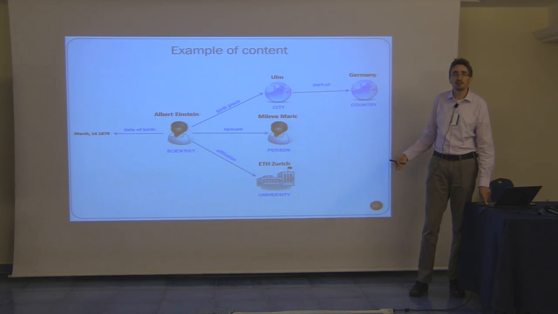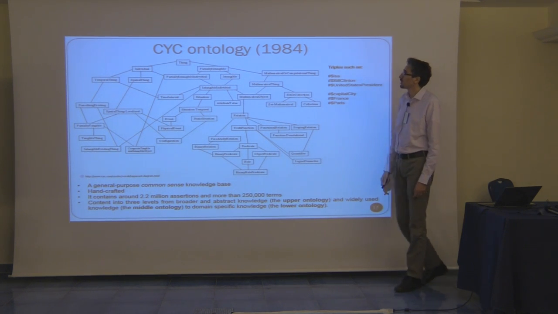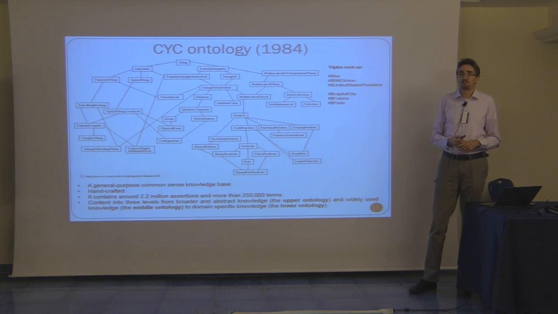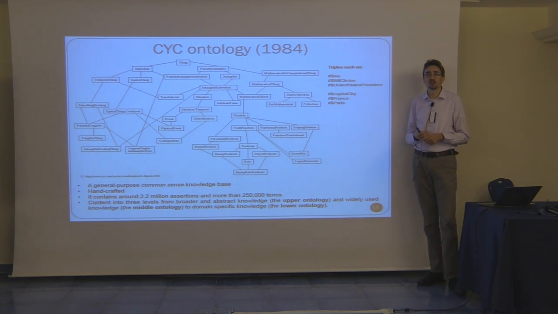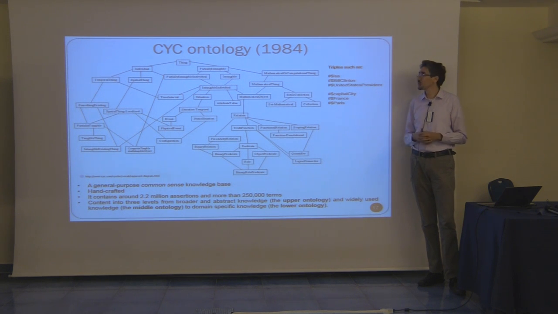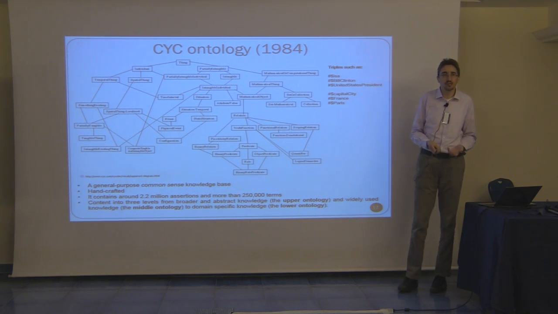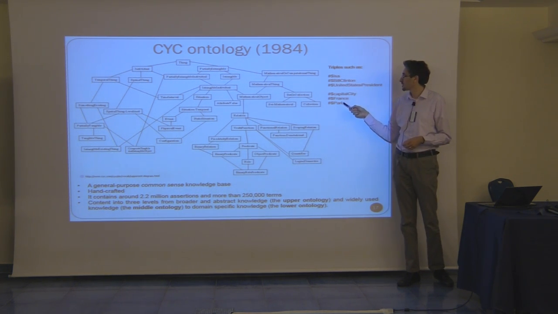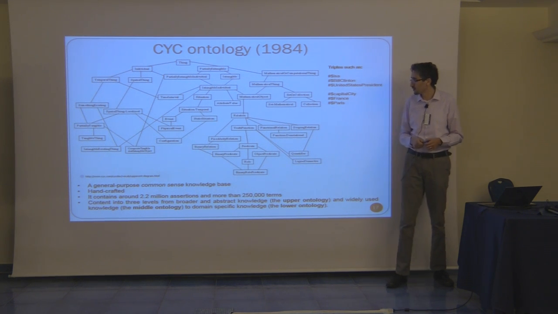Now I will quickly go through a few examples of knowledge resources that have been built in the past 30, 40 years. One of those examples is Cyc. Cyc was born in a period in which people were thinking of providing machines with commonsensical knowledge, so information about what people understand about reality, like bananas are yellow, or a dog is an animal, or plants die. This kind of information has been encoded in a way in which machines can process it. And you have things like Bill Clinton is the president of the United States, or Paris is the capital city of France.